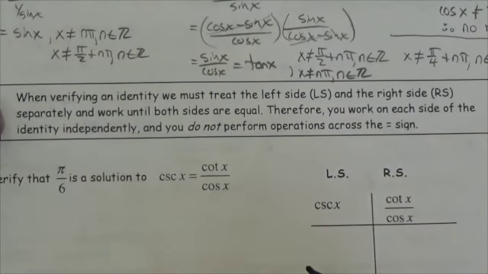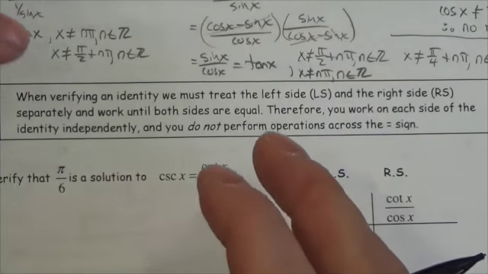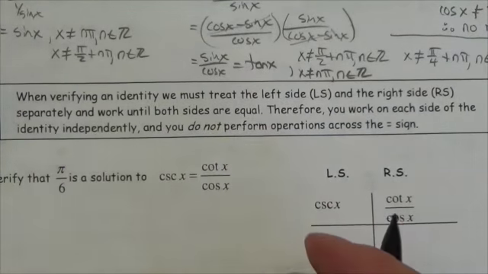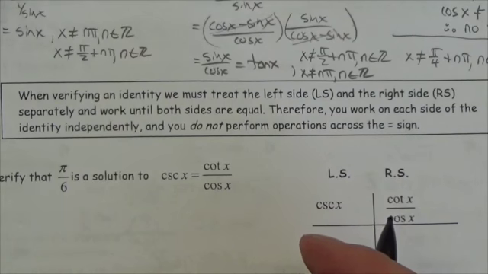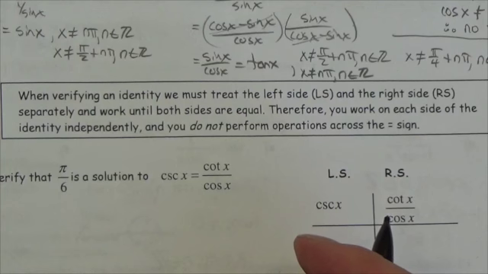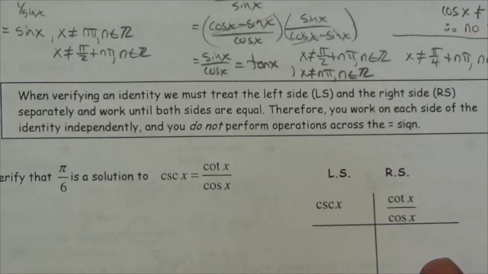And when we do a verification, all we're doing is plugging in an angle and showing that we can reduce the left side and the right side to the same numeric value. Now that doesn't prove that it's the same. All that does is show that for one angle, they are the same. It doesn't prove that they're true for all angles. All I'm showing is that it works for one. What we're about to do here, these are not proofs.